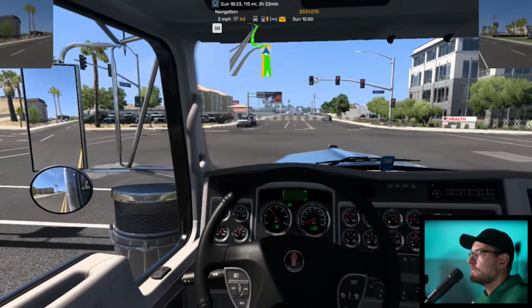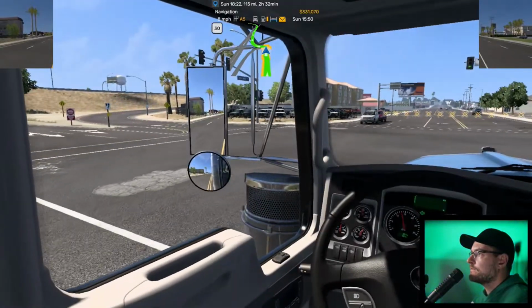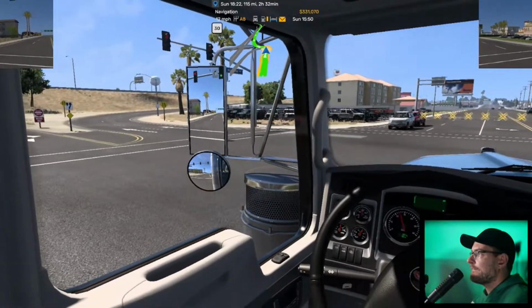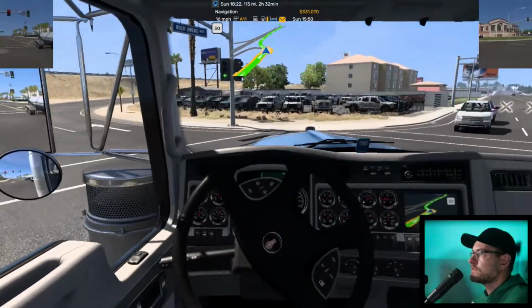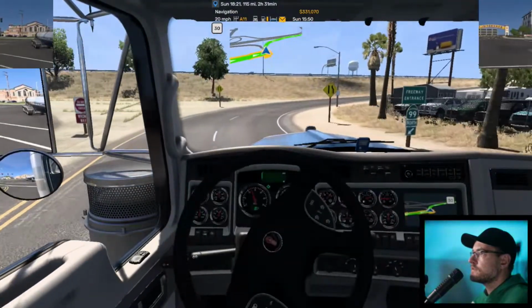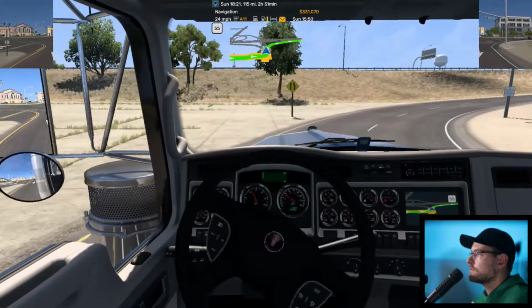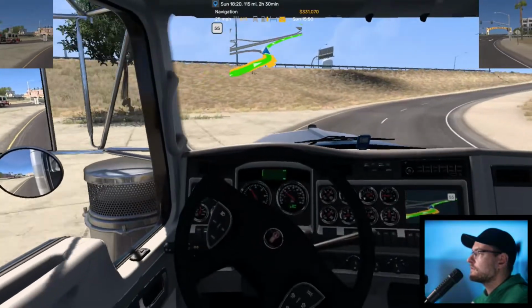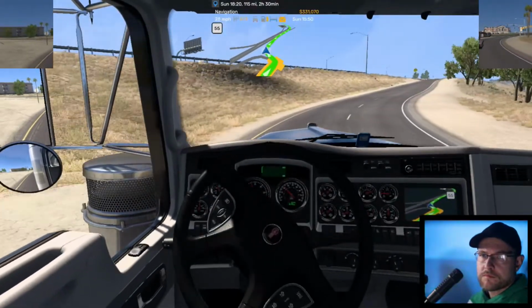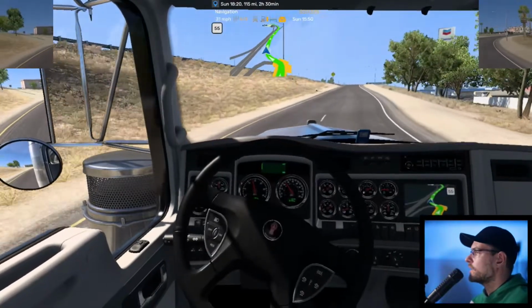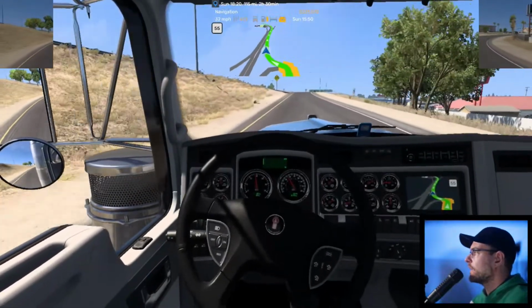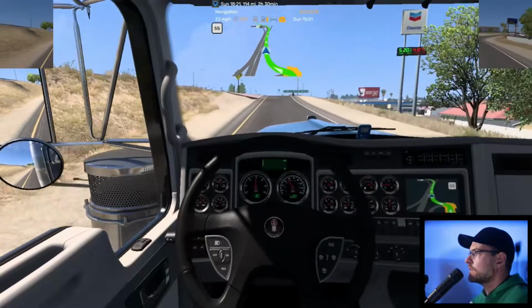Ah, green. Got a green arrow. Camera is struggling today, eh? I need to just turn that on manual focus so it doesn't keep changing.